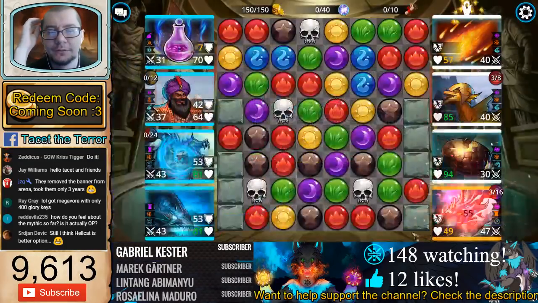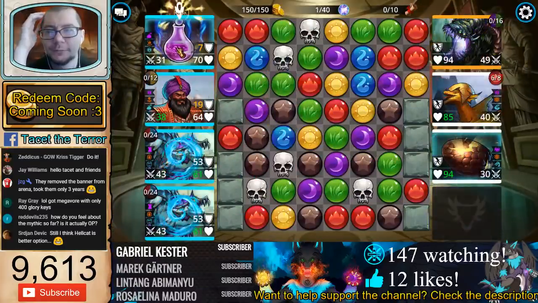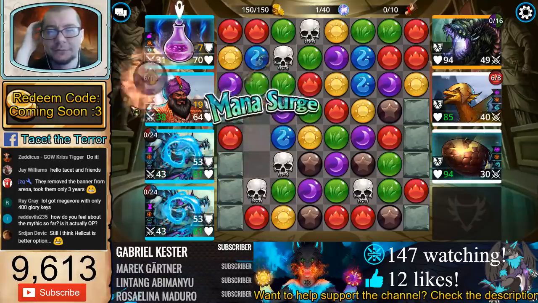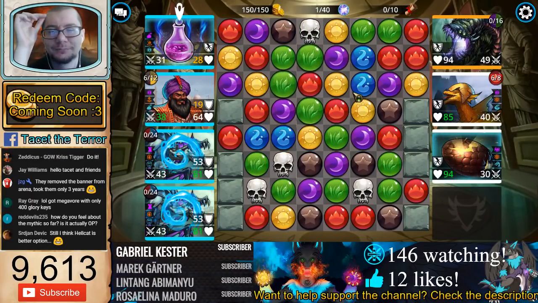I think it would just be better to double Dragon Soul at this point. Get rid of all his armor. Twice. And what else we need here? Alchemist doesn't really have much. We'll just take a brown for now. See if that gives us Alchemist at all. He hits us with a 49. One hit and he's dead. Gotta watch out for that.